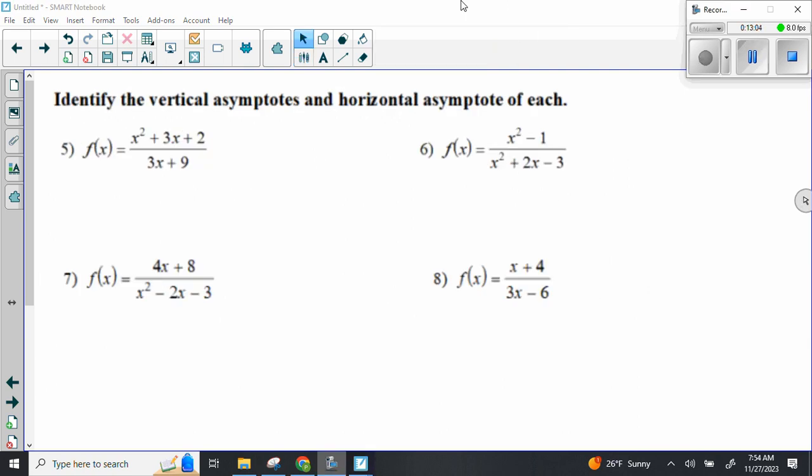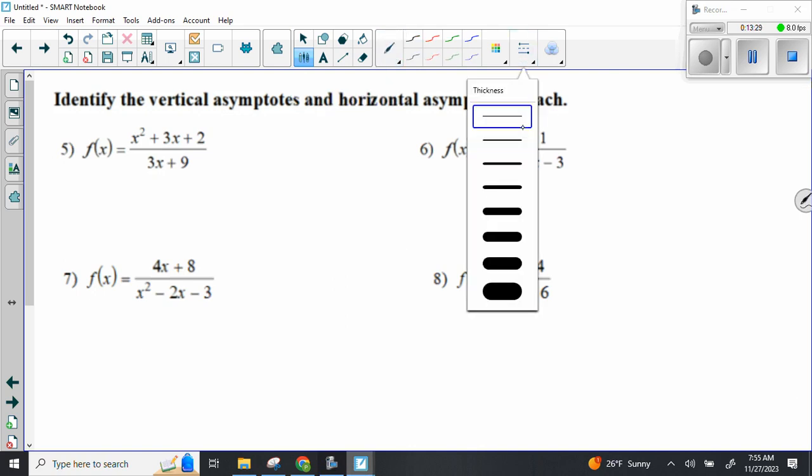All right, so the next thing we're going to do is find vertical and horizontal asymptotes. Vertical asymptotes are fairly simple. They're values that x cannot be, right? Values that x cannot have. And so when we're looking for values that x can't have, remember, we never, ever divide by 0, yeah? So if there's a value of x that makes this thing 0, it cannot be. It just can't happen. We never divide by 0. There's no such thing as dividing by 0.